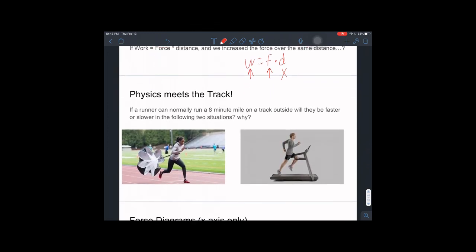This applies to track and training as well. You will see sprinters running with resistance parachutes. This simply increases your frontal area, therefore increasing the drag, increasing the work you have to do to reach the same speed. If I were to run an 8-minute mile on a track without a parachute, I would expect a longer time using a parachute and actually a shorter time on a treadmill. On a treadmill, although you are working and are moving, you are not moving relative to the air around you. Therefore, you are not displacing air particles and not experiencing drag.